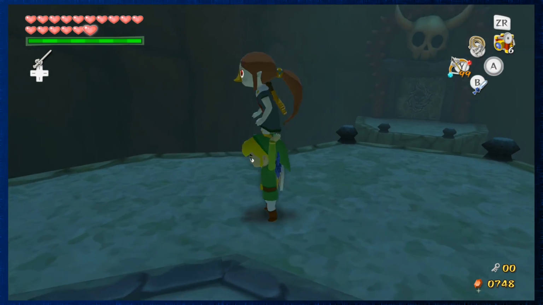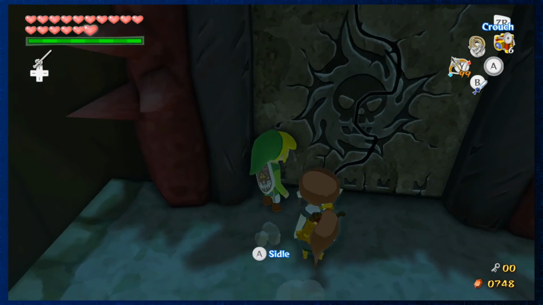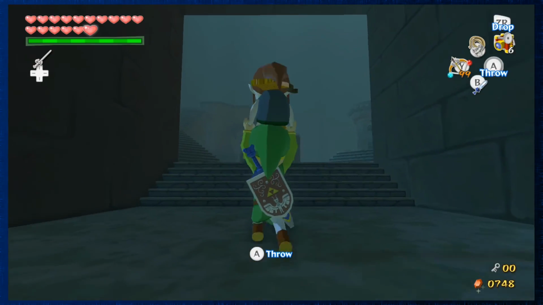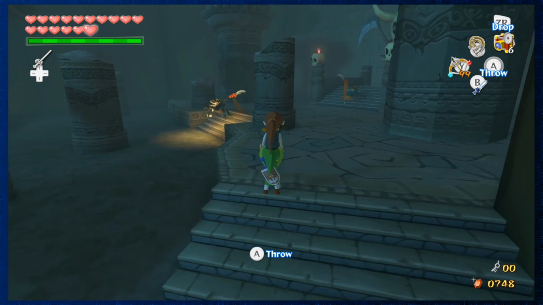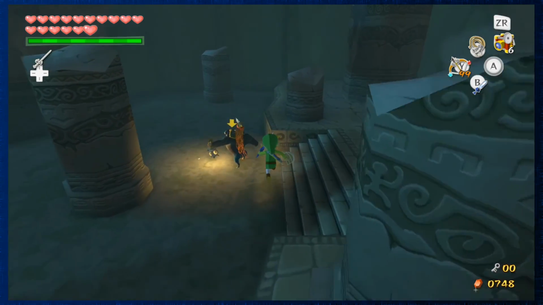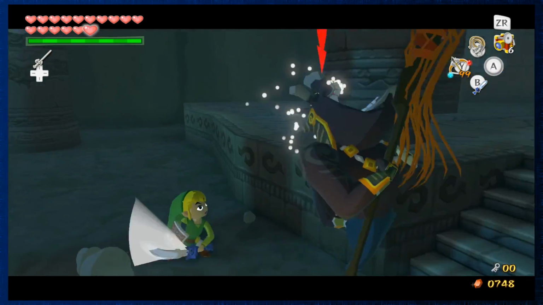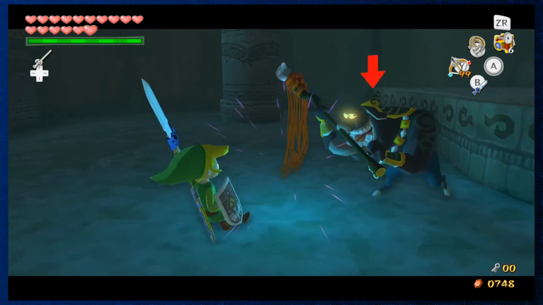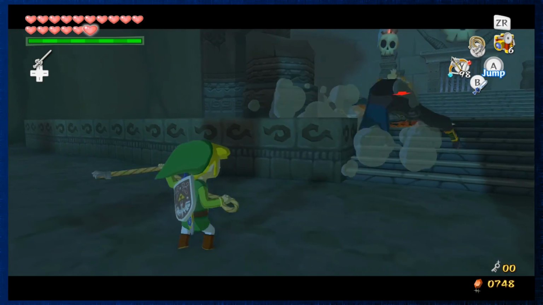So welcome to the Earth Temple, where there's grass and everything's good. Yeah, come on, Medli. So, the Earth Temple is probably one of my favorite dungeons in Zelda. I love any dungeon that makes use of the Mirror Shield. And I spoiled it again. Yes, you get the Mirror Shield in this game, and you get it in this dungeon. I'm sorry. I'm just excited because I love using the Mirror Shield.